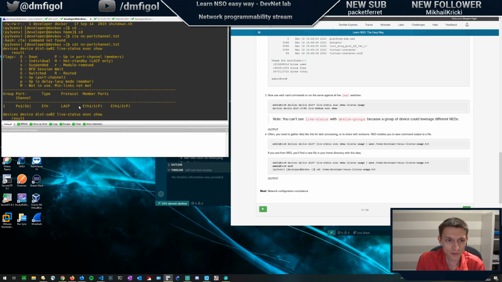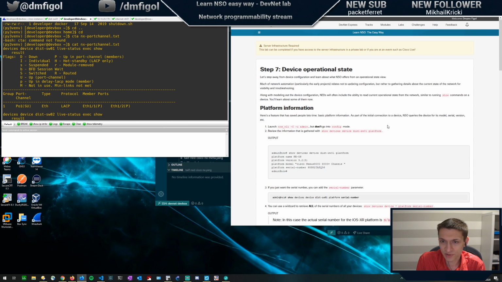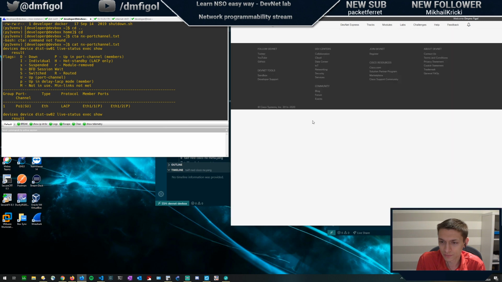Okay, and here we have output from both devices. Perfect. Cool. Okay, this was a completely new thing for me, this page. I've never seen this before.